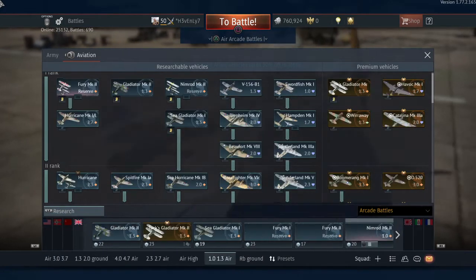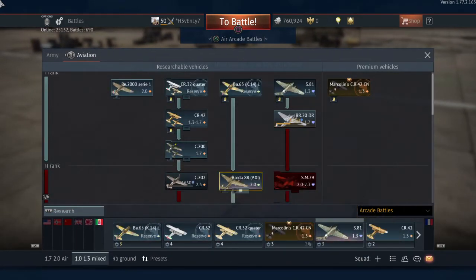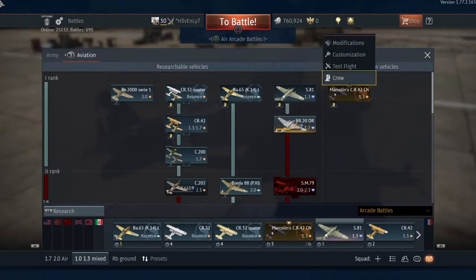And for the Germans, for the longest time, it was the Marcolin CR-42 Falco. Oops, not test flight, preview. Just customization then.